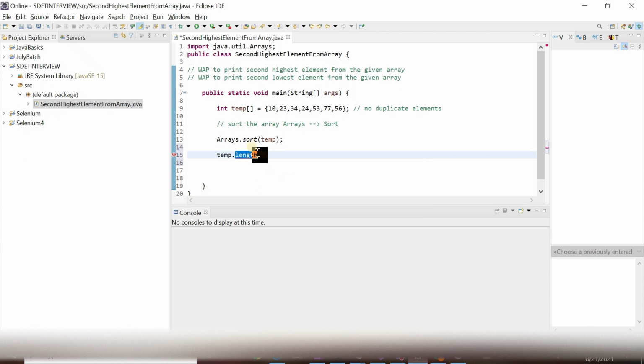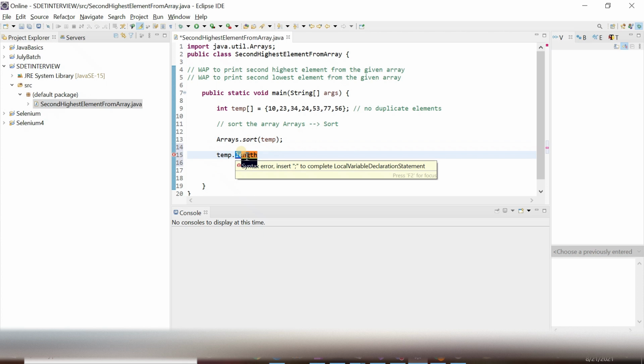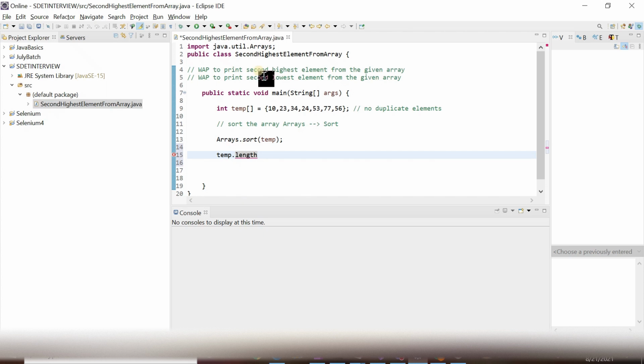Please try to remember these functions because you will be using them very frequently in upcoming array related interview questions. That's why I took this simplest example in the beginning, and later on I'll make the questions more complex, and you will be using all these functions. So temp.length basically gives you the length of an array. You can save this value as an integer. Here it will be 7, like 1 2 3 4 5 6 7, so the length will be 7 here.